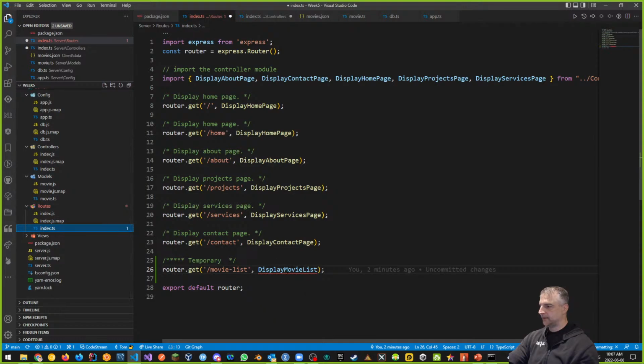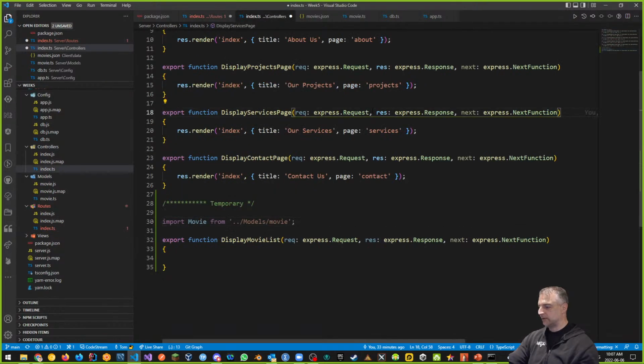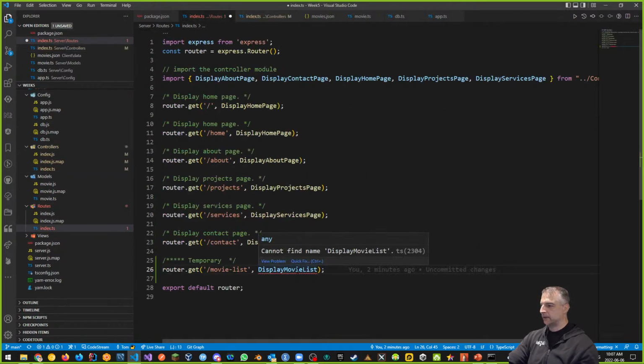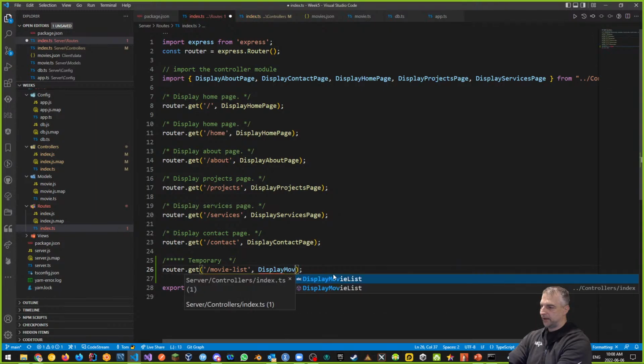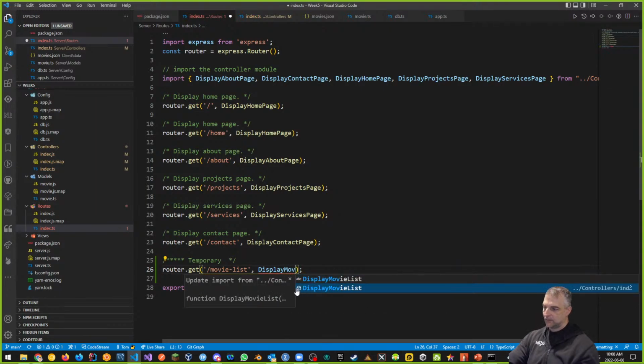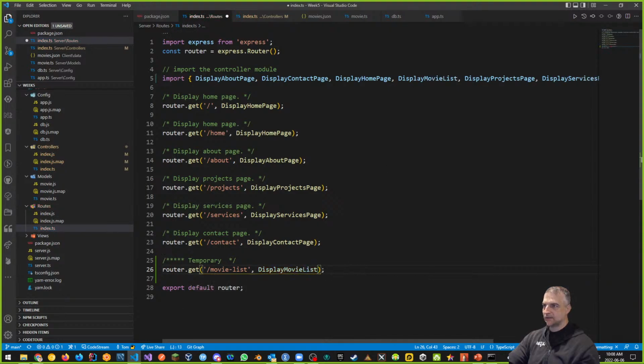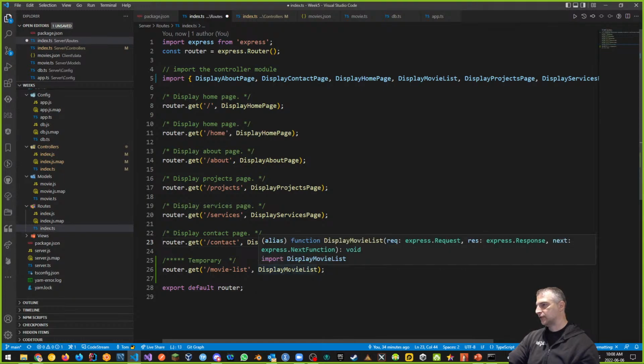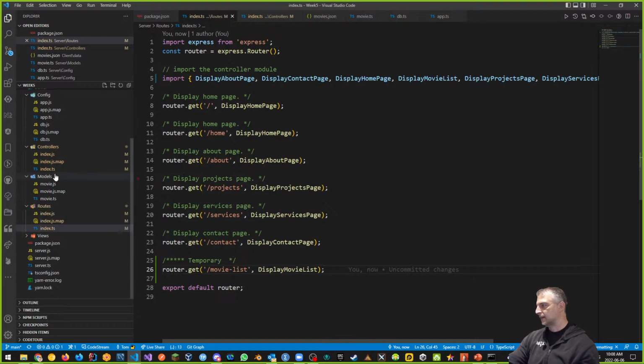Let's go back to there. So that is the display movie list. Because display movie list now exists inside of my controller, I can save it. And in here, all I need to do is include it here. So if I was to retype this, display movie list, you can see now I can get that little purple cube. When I do that, it adds display movie list into the list of things that I want to import. So that display movie list is the function that's going to be called through the controller module. Okay, that's how it works. So there's display movie list. Let's go back to that controller.